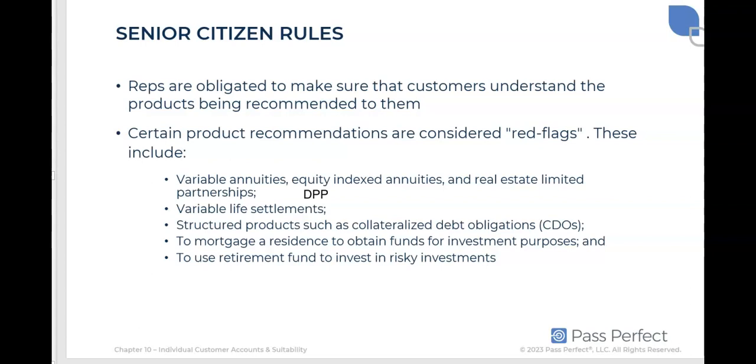If you have a variable life insurance, that's where the policy owner picks the investments. How will they be settled, in terms of the living benefit of the cash value of the policy. Recommending structured products is another, because those things are illiquid, generally speaking. They're very difficult to sell, and they're quite complicated, and also have more risk to them than people might think. Things like an equity index CD, for example.